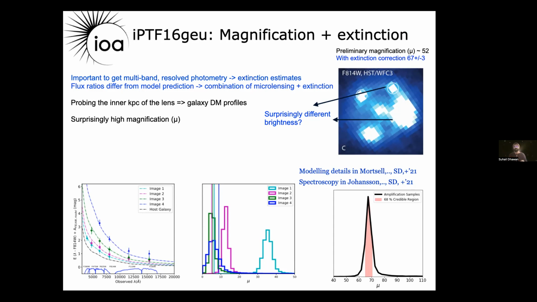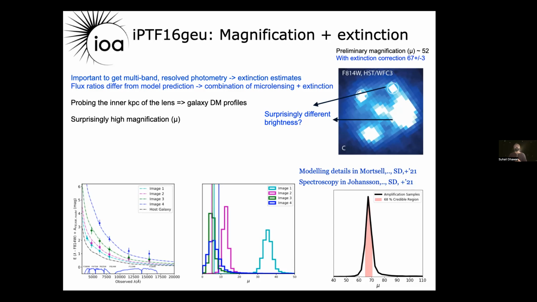So a possible explanation, when comparing this to stellar networks which have a full microlensing map, is that a magnification of image 1 and a demagnification of images 3 and 4, on top of this differential extinction, could be a likely explanation for these different brightnesses. So there's a lot of interesting science that we can do about extinction in the line of sight, where we can see that these highly extinguished images do not have similar dust laws to our own Milky Way.